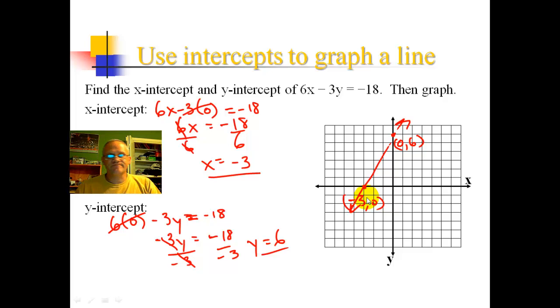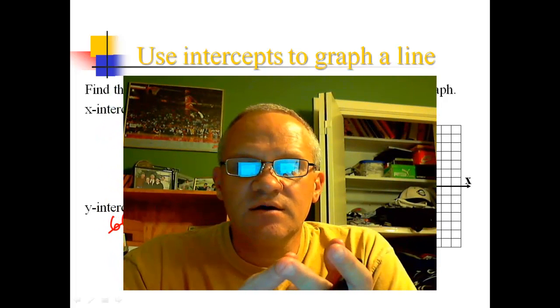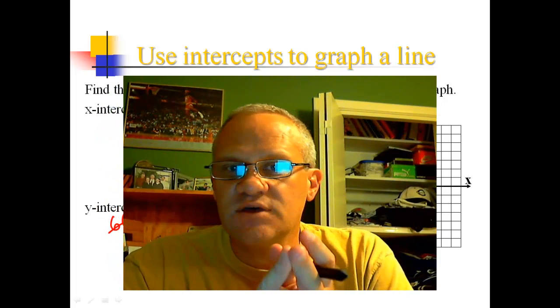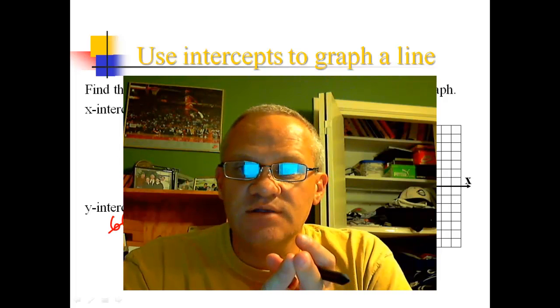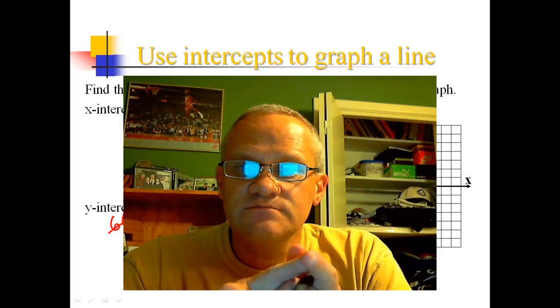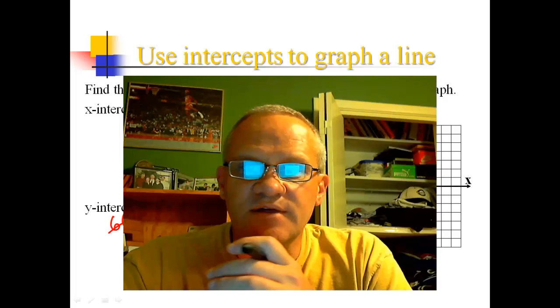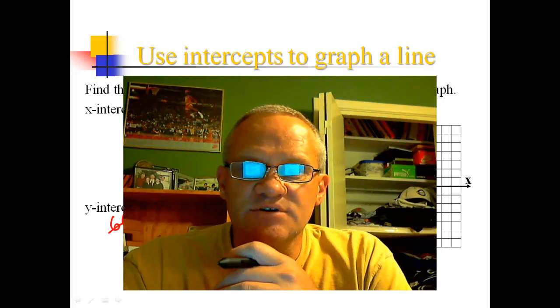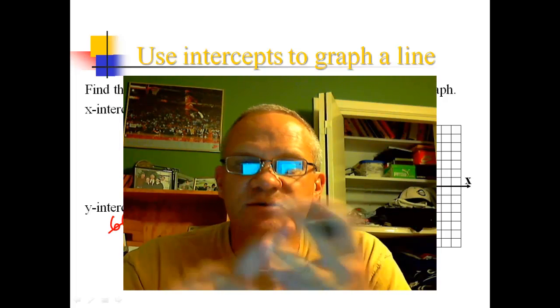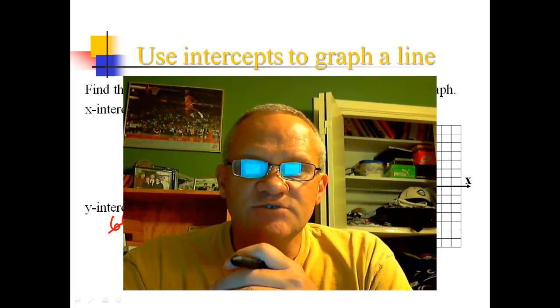And that's our graph. All right, so what we learned today was, first of all, we learned what's linear and what is not linear, the types of equations. Then we talked about standard form, ax plus by equals c, and the rules to all that. And then the last thing was finding the x-intercept and the y-intercept and then using that to graph a line. So that's what we talked about today.